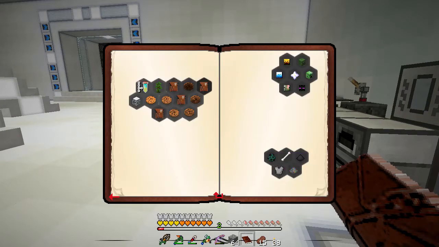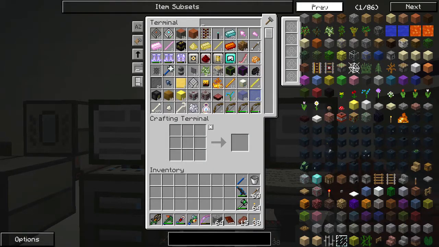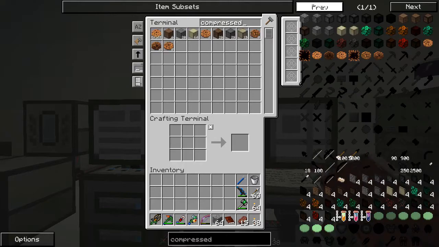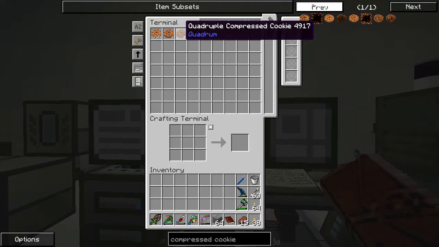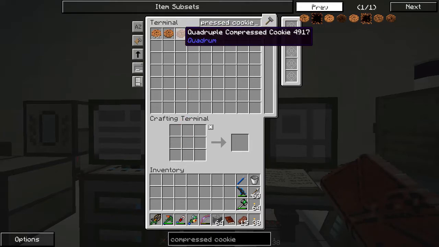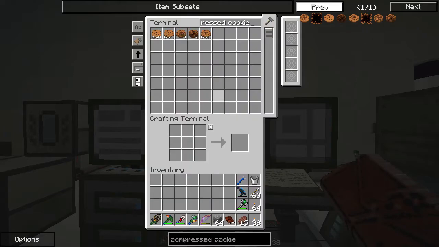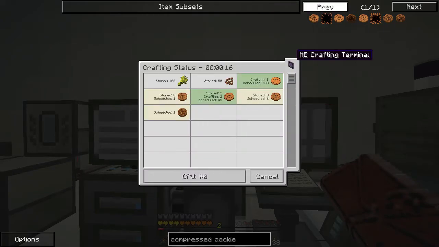Big twin. We need to get sextuple. So let's see. Compressed cookie. We have 6 quintuples, so we can make quadruples. We make one of these. It'll take a moment, but it shouldn't take too long. I think it would be better if actually it's going to take a while.